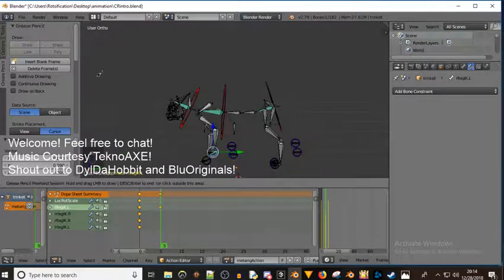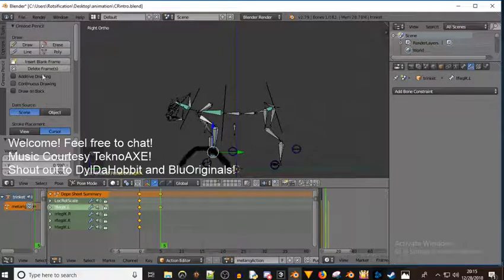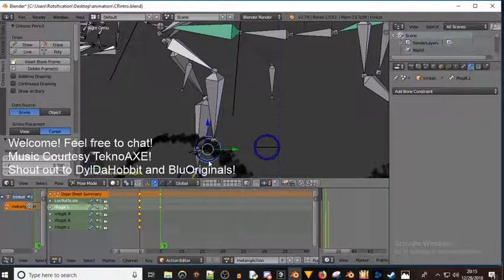So with grease pencil, basically the feet are going to be kind of arcing like this. Kind of like that. And up here.